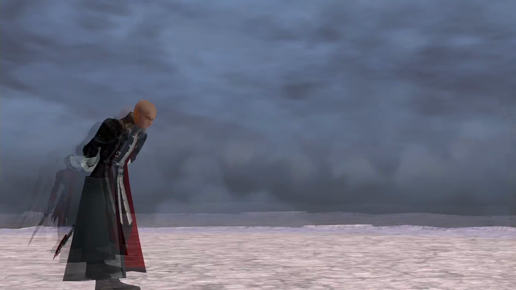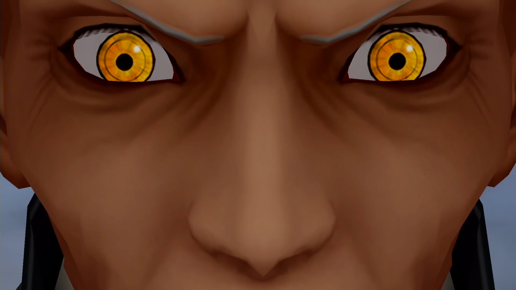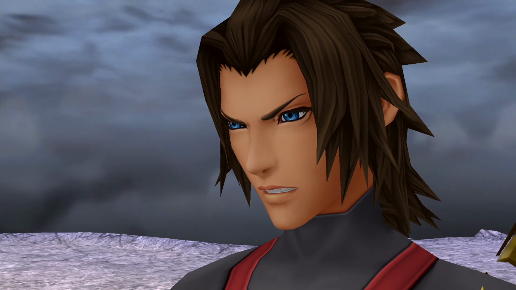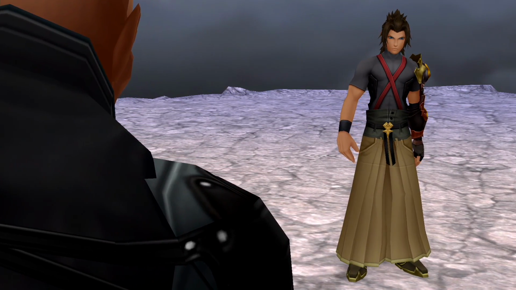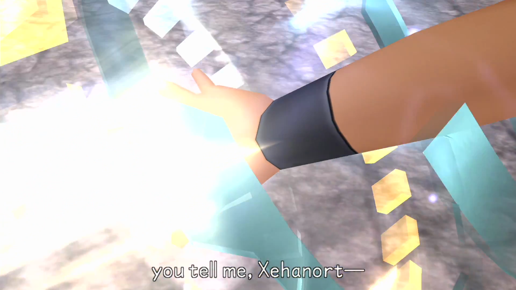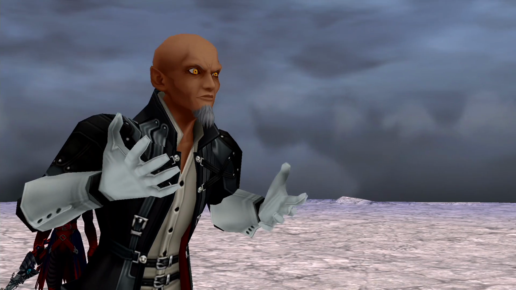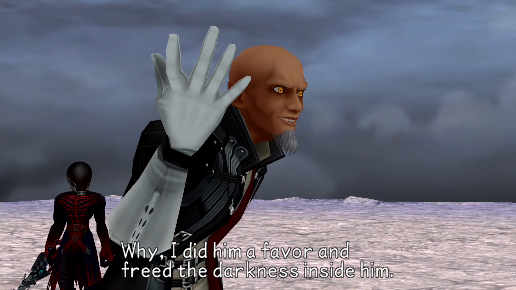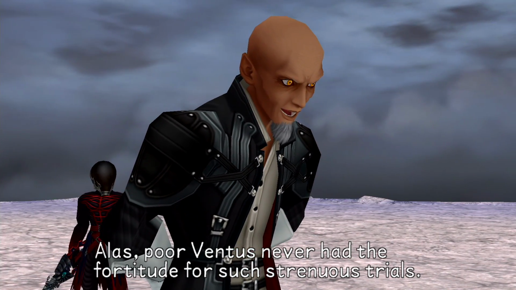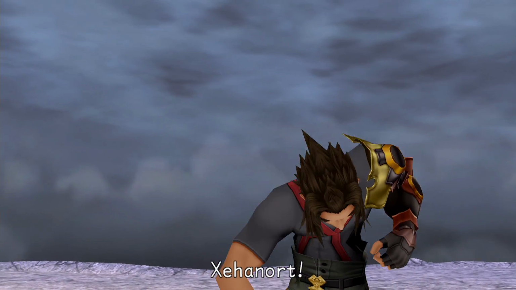Journey you could make. Over the unseen wall that divides darkness and light. And I was not wrong, Terra! My friend, Ven. You tell me, Xehanort. What did you do to him? Why, I did him a favor and freed the darkness inside him. Alas, poor Ventus never had the fortitude for such strenuous trials. Xehanort!